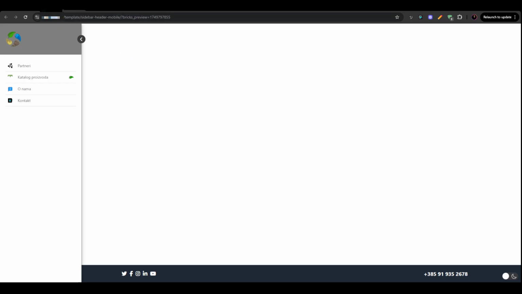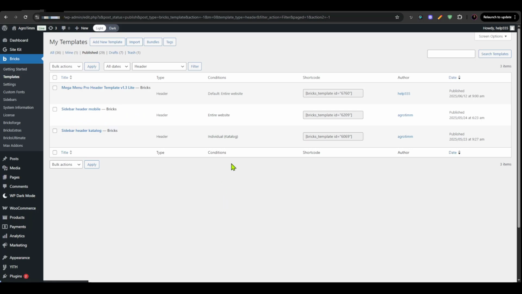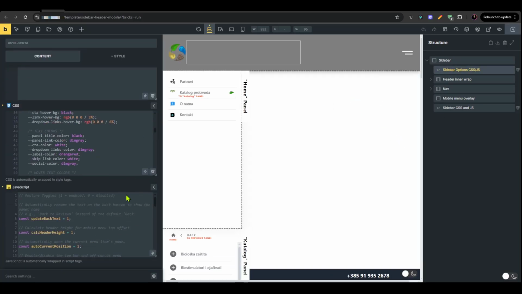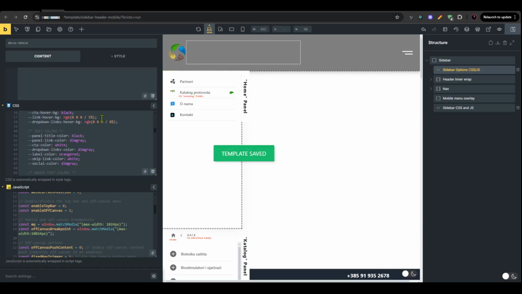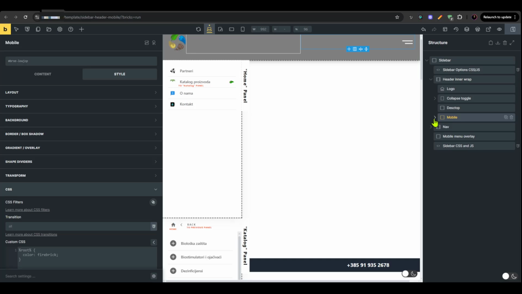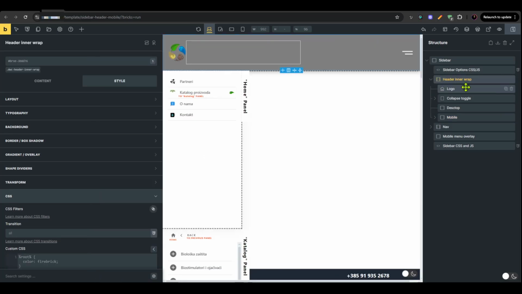Now, the first requirement for this, which is the one we're working in, is that the sidebar should be mobile only. So because the sidebar is going to be mobile only, the good option will be to enable the off canvas. So if we go into the sidebar settings, the JavaScript options, there are loads of options. We go to the off canvas, and that will give us the top bar, because once you set the off canvas, you're going to have the top bar, but it's going to be off canvas like that. To bring the Mega Menu Pro into the sidebar, you'll have to place it inside the header inner wrap. Very important.